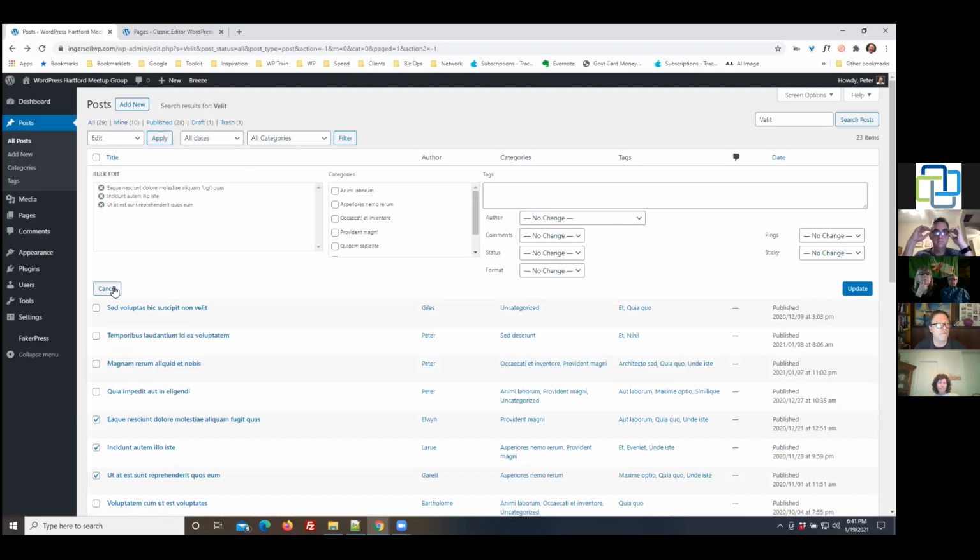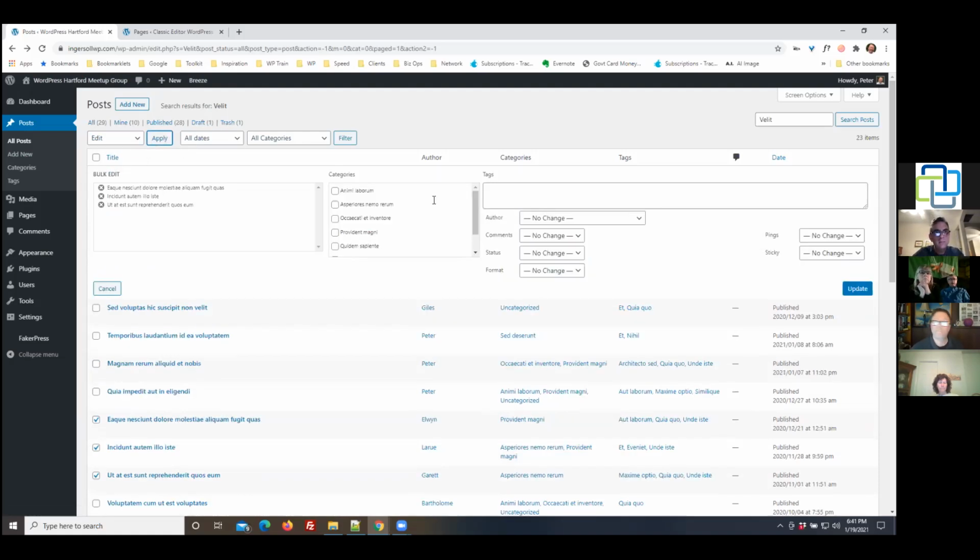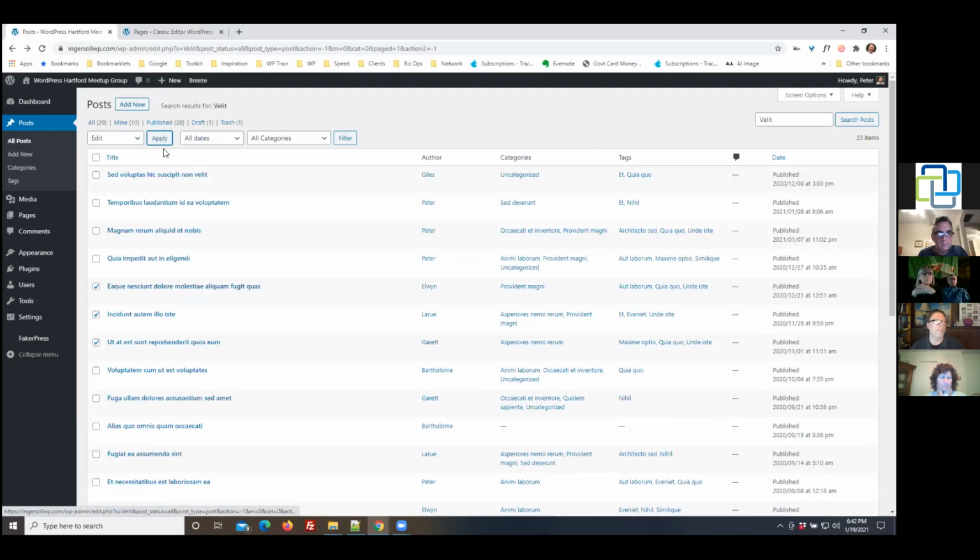So this idea of being able to select a few posts and then do an edit, and when you apply that, it'll say, okay, here are the things that you can edit. Once you hit the update button, it will apply those things to those posts that you have selected. So that's a neat way that you can manage a number of things at the same time. Hitting cancel does just that. It cancels that, closes the box. I can select and unselect, like a lot of things, by turning that on and off.